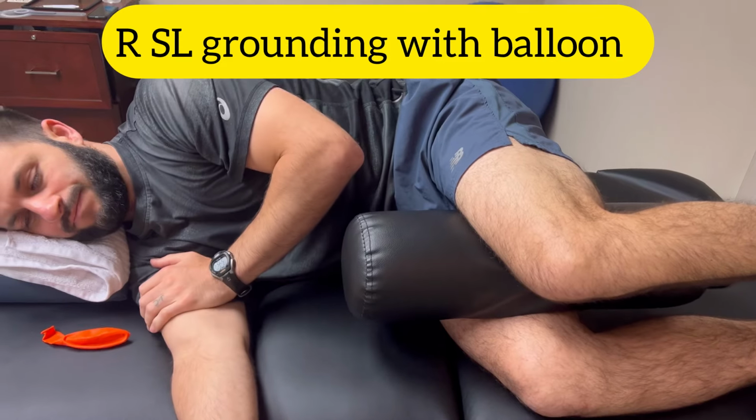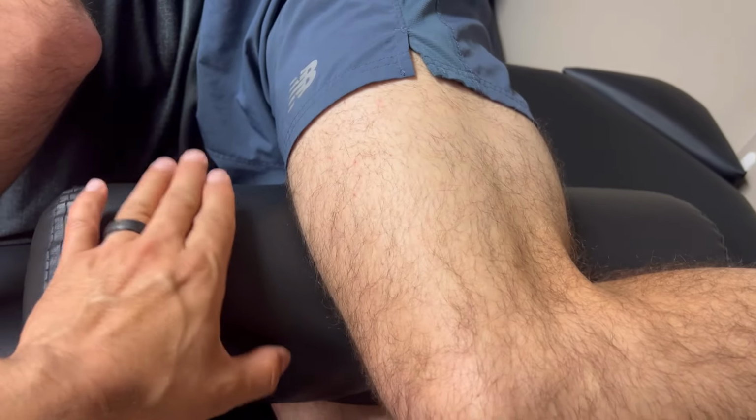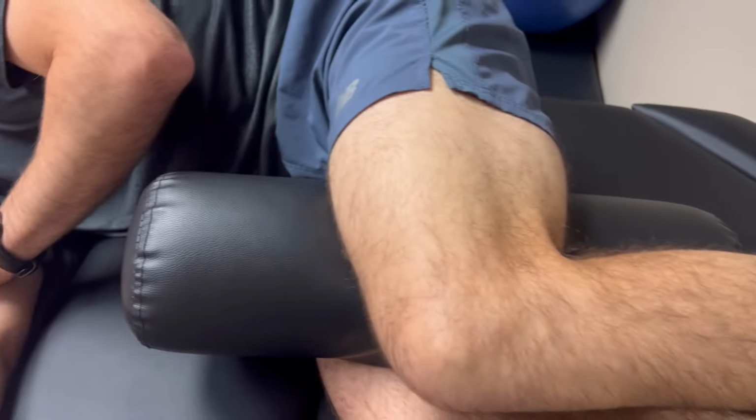You talk me through it. Okay, so check it out, my man. You're in right sideline, and I'm going to give you some options. I do like this at first to kind of give you some options to ground, but if you feel like too much adductor and removing this, maybe an option for you, okay?